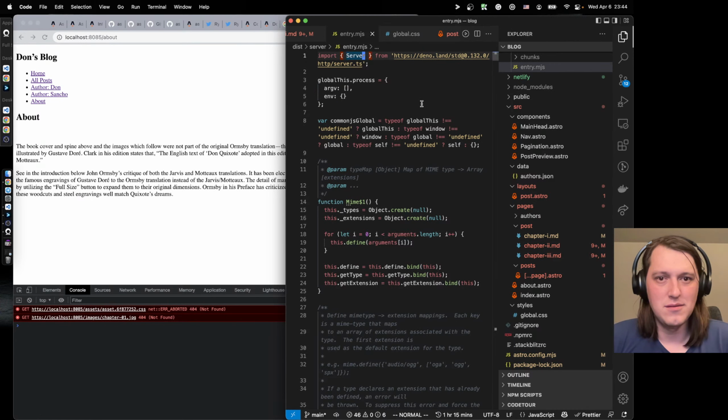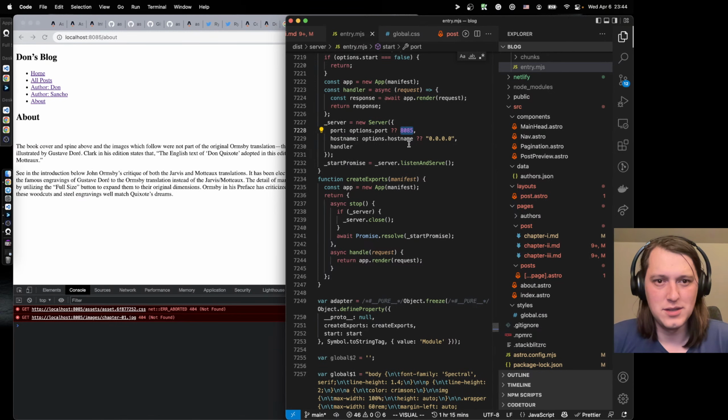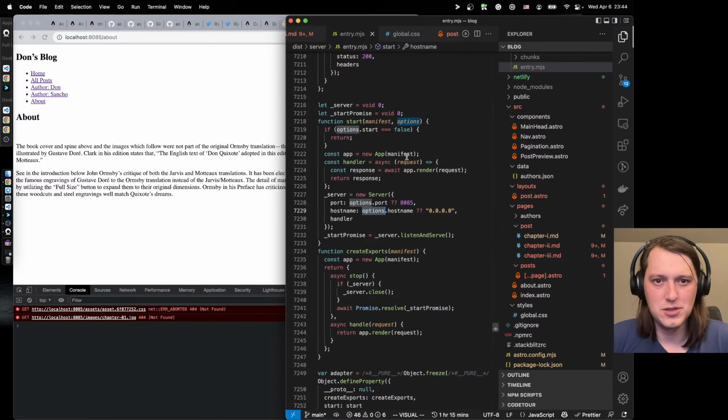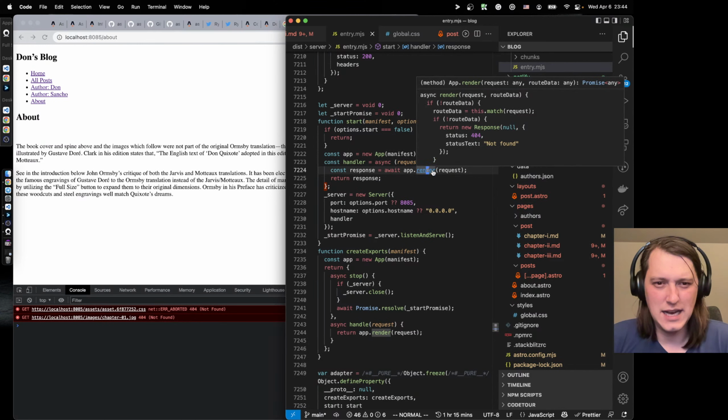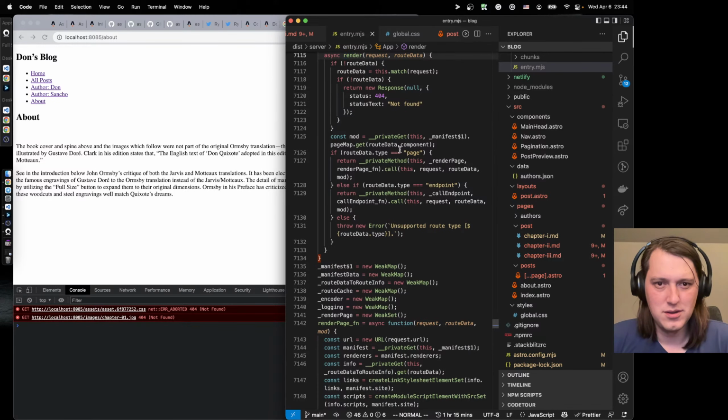So, right, probably we'll start with server. The server started on this port and gets options from somewhere. Oh, if start is not okay, so it doesn't. So now it does handler, which is app render, and not found. Private get, route type page, endpoint.